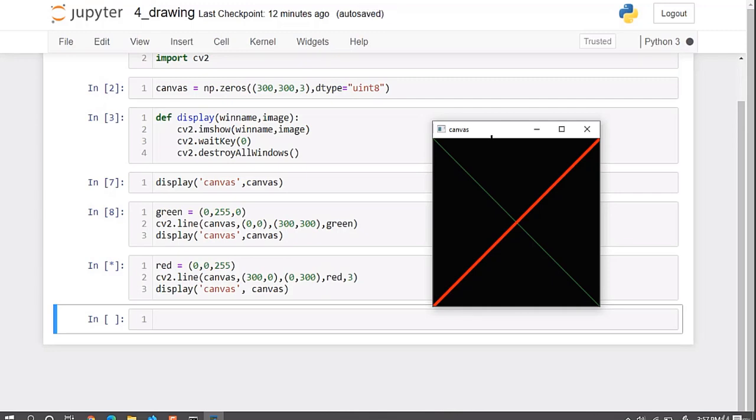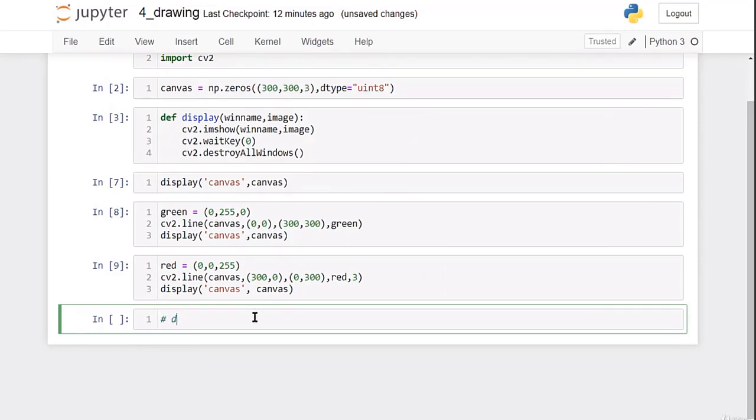Now we can move on to drawing rectangles. Let us define the rectangle. We have a module called rectangle. What I'll try to draw here is a rectangle between 2 points. Even in the rectangle, I just want to define the 2 points. Assume I want to draw a rectangle from here to here, and this time I'll use the same green color. Let's see how to draw a rectangle.